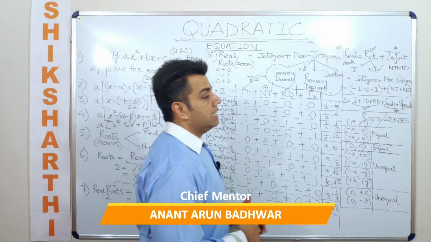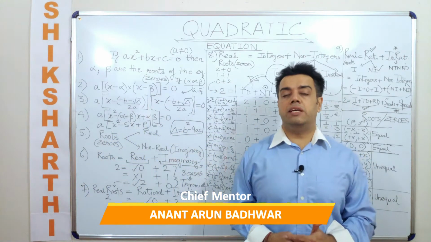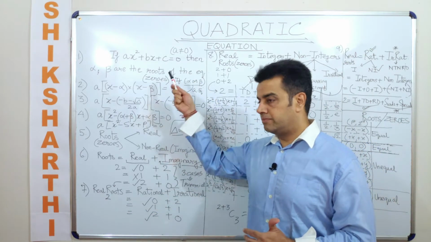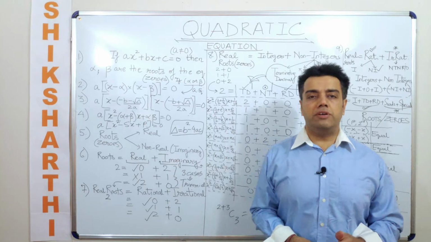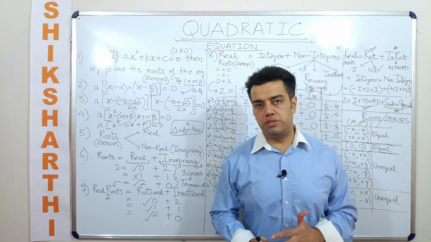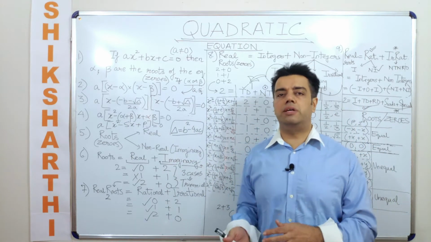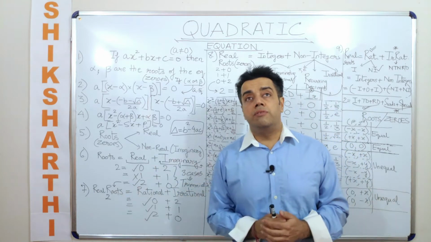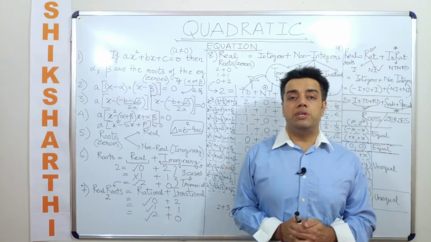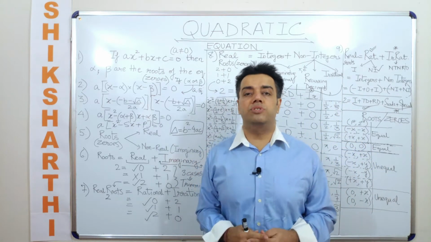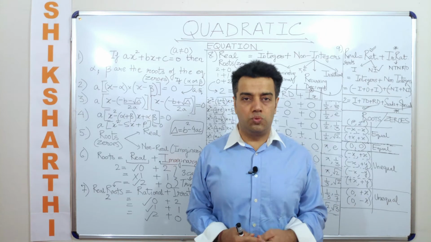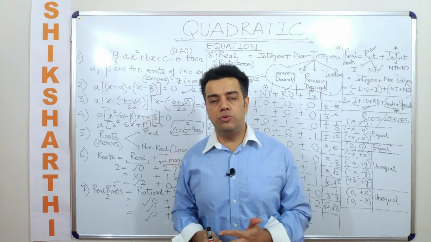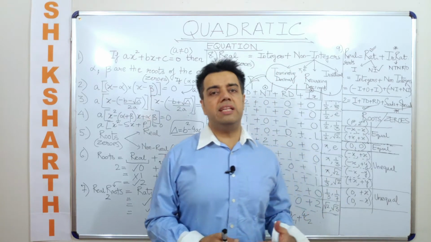As you would have seen in our earlier video on quadratic equations, we talked about all these 7 points. By now we are already aware of the similarity and the difference between a quadratic expression and a quadratic equation. Taking the discussion forward, we talked about real roots: the maximum number of real roots that I can have for a quadratic equation is 2. And real roots, or real numbers, can basically be divided into rational roots and irrational roots.